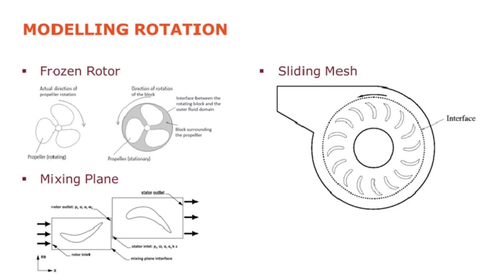The third option is called mixing plane, which is more suited for situations where a sliding mesh approach would be unfeasibly time consuming, such as when the number of blades is different for each blade row, and therefore a large number of blade passages are required in order to maintain circumferential periodicity, such as that in a multistage turbine. In this case, the simulation is treated as steady, and the circumferential data is averaged or mixed at the interface.